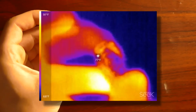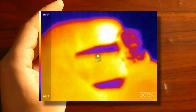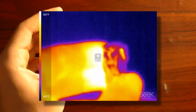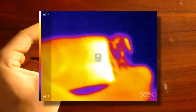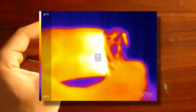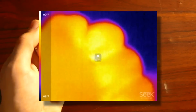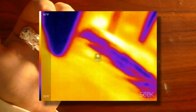Unfortunately, it doesn't show up quite as good on the thermal camera because the foil prevents against radiation, which is kind of what the thermal camera goes off of. But as you can see, when I put my hands to it, the heat transfer through conduction is actually quite great. My fingertips get up to like 90 degrees or so. So it definitely works.